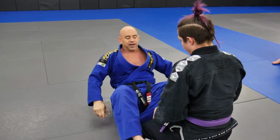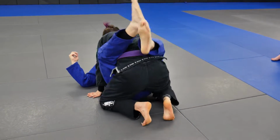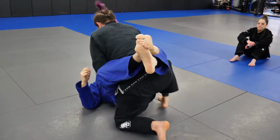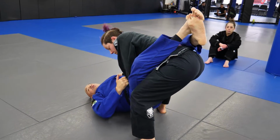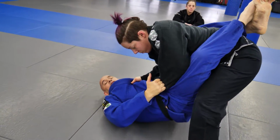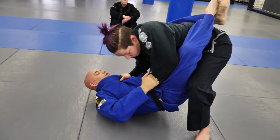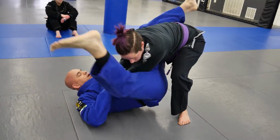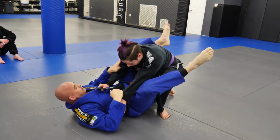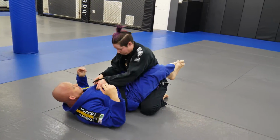Alright guys, now she's going to be in my guard. We're just going to go over that arm bar really quick so you guys know to pummel in. She's going to open my guard the same way. As she does, I get a collar grip here. Come underneath the legs, and before she swims in, I can break this grip and come here and finish the arm. That's why this has to be pummeled in really fast.